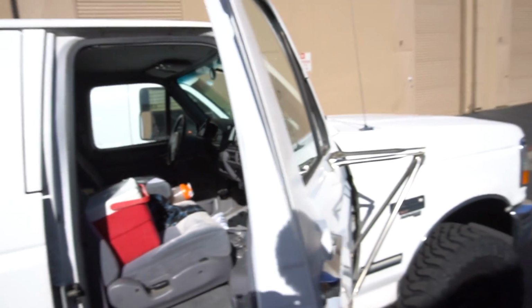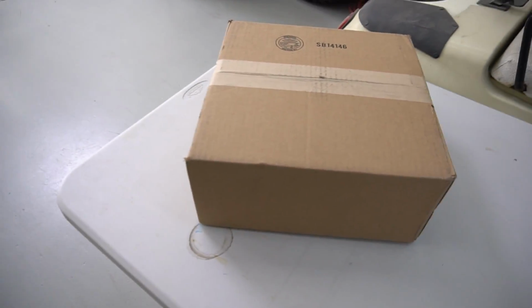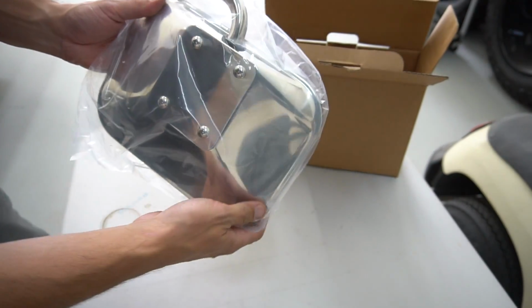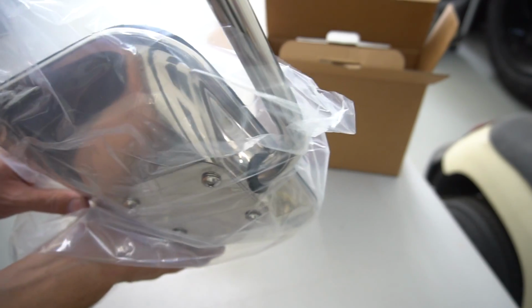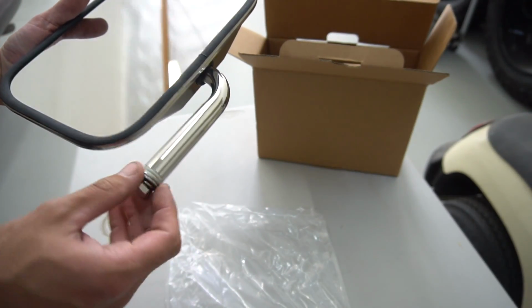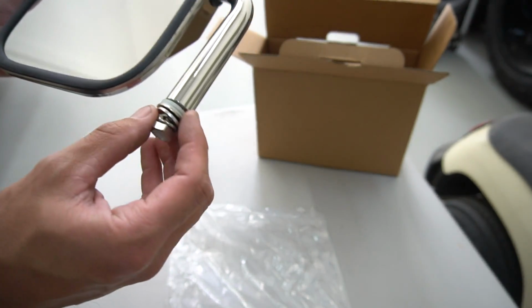And the other good news is, hold on, let's go to the OBS out here. I've got a box here that hopefully has the correct mirror in it. I have no clue because I haven't opened it up yet. All right, let's open it up. Box, it's always promising. Woo! Ladies and gentlemen, we have got the correct mirror, complete with new bolt and washers and lock washer. The OBS is about to be a complete truck again. So while Dave's out here enjoying the joys of a foam cannon, let's get this mirror put on.